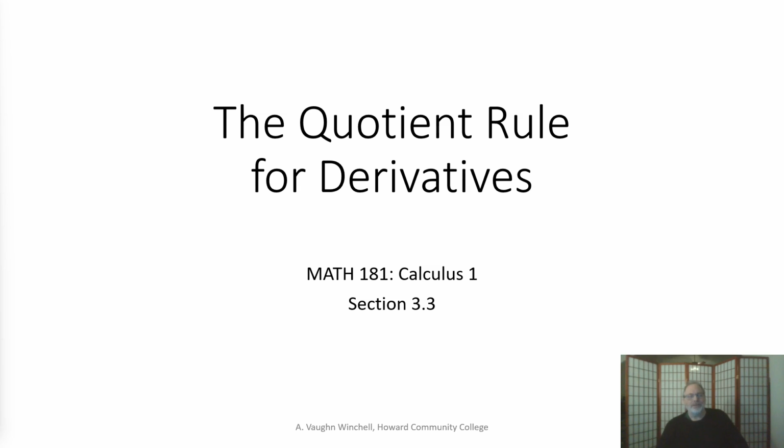Before we dive into this, I want to remind you that quotient is a math word that means the answer to a division problem. Fractions are a type of division, so very often when we use the quotient rule, we're going to use it on problems that look like fractions. Okay, let's dive into this.